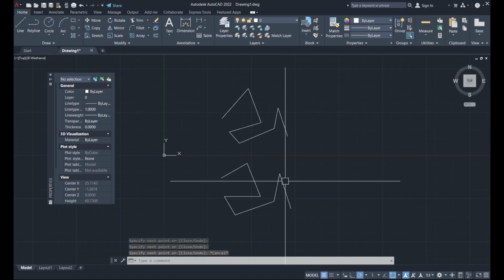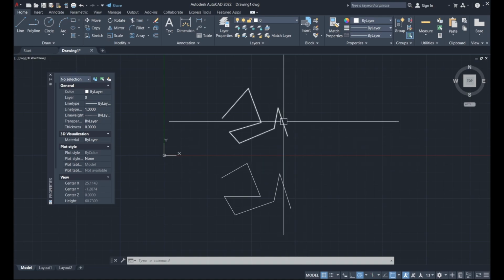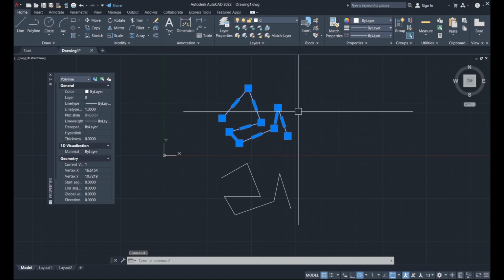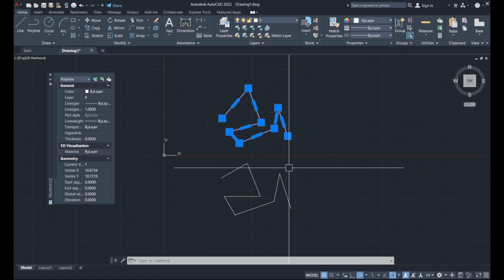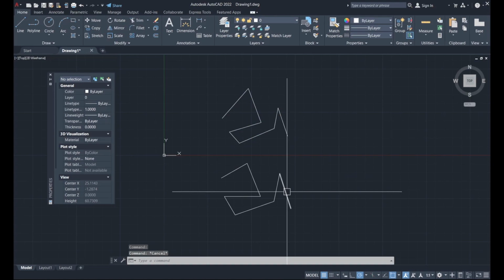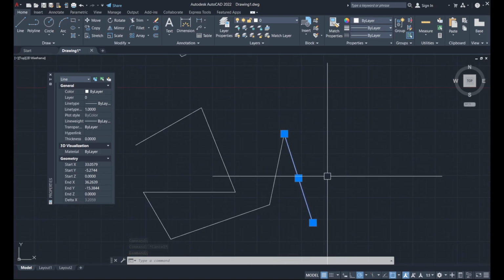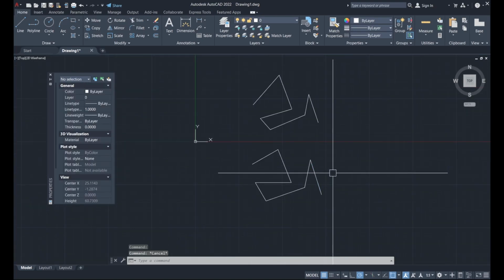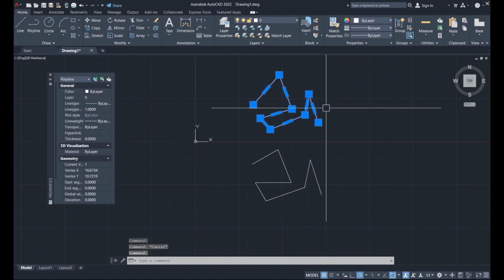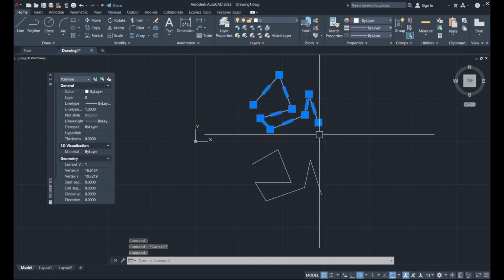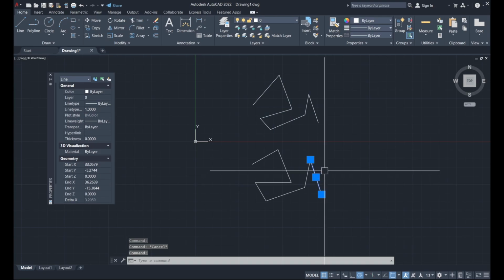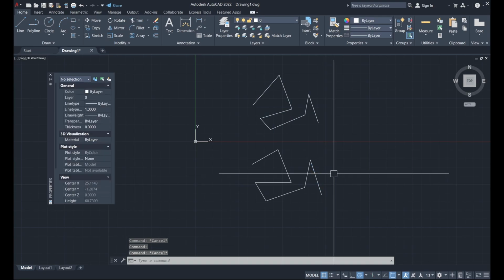So now if you see it on the surface, they look very similar. I'm going to select a portion of the polyline, and if you notice, the entire set of lines get selected. I'm going to press escape, and now I'm going to go over to the line work. I'm going to select a part of the line, and I can notice that just a single line is selected. So this is the basic difference between a line and a polyline. The polyline is like a continuous series of lines, whereas lines are individual parts. Escape.